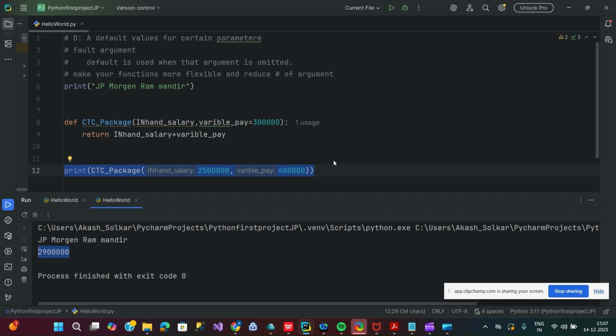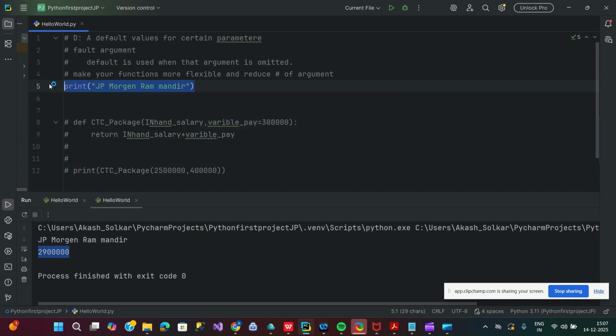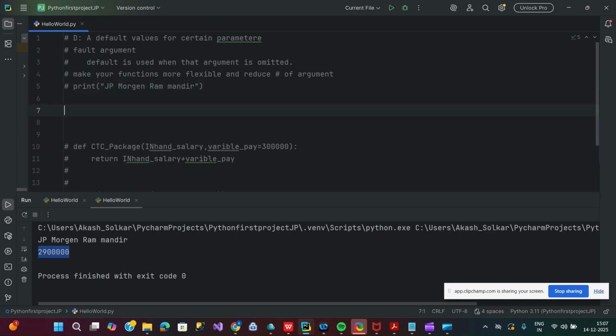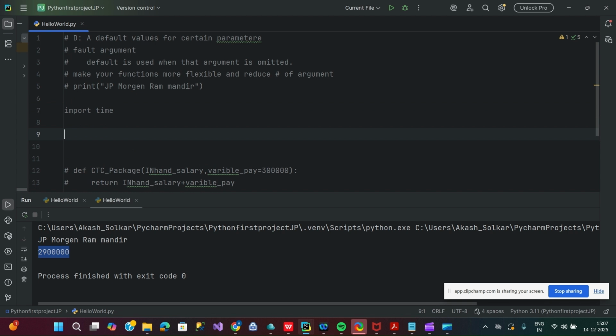So let's consider a second example also. Let's import time, we are going to use a countdown. Okay, we are importing time, and we are creating a function to count from the start.